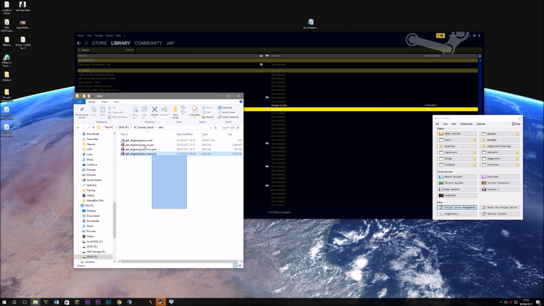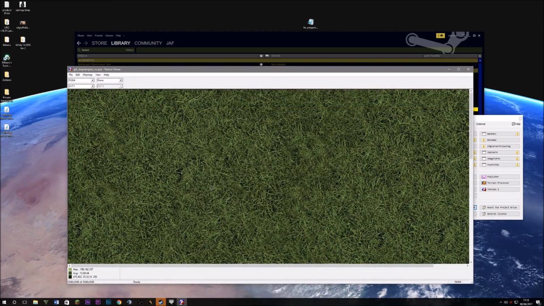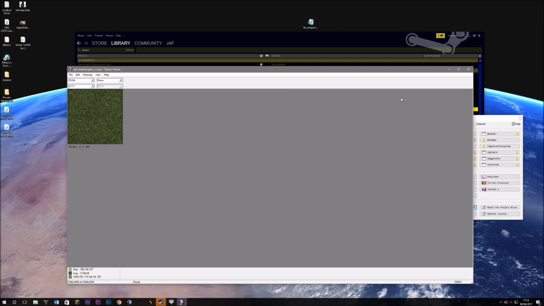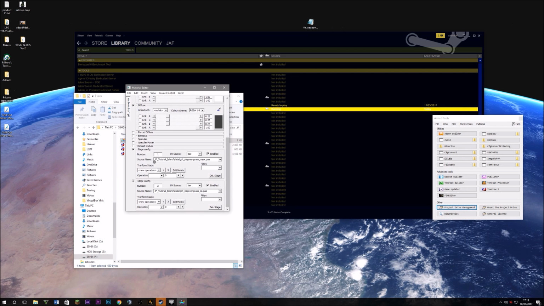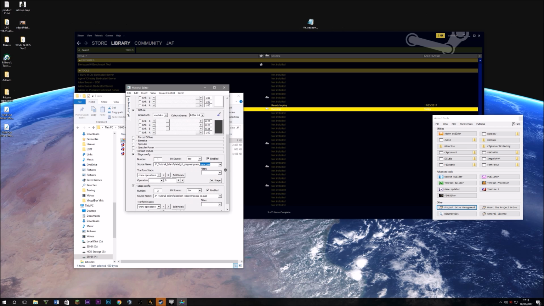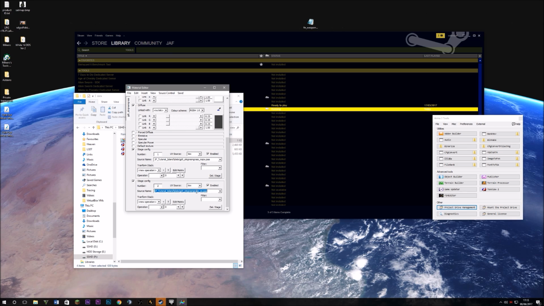In data, I have a texture file. This is grass. I'm going to change it later on because I'm not a fan of this grass, but that's the grass texture file. We have the RV map where it lists the path to it. So this would be the PBO, and then it would be data, and then it's asking for whatever it is, which is the nopx.paa, and then over here you have the same thing. Just a reminder, guys, every time you rename your folder or PBO, if you get white textures, it's probably because you need to change the path of your RV map as well, because that can cause it to have just white textures when you go in game, or black.